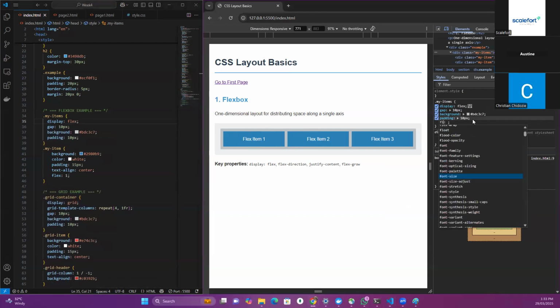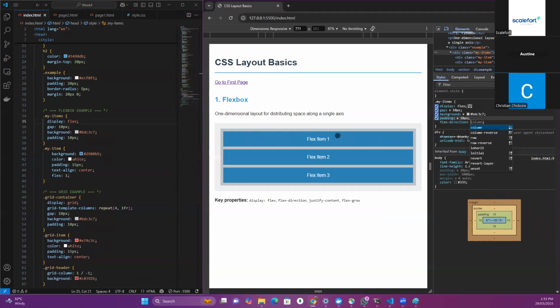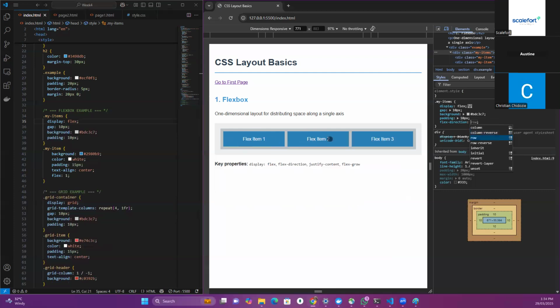So flex direction column, see, column now on top of each other, right? Column reverse will now take it from down to up. So flex 3 will now be on the top, then flex 2, flex 1. Then row, flex 1, 2, 3. Then row reverse, flex 3, 2, 1. Then just different types of direction, right?